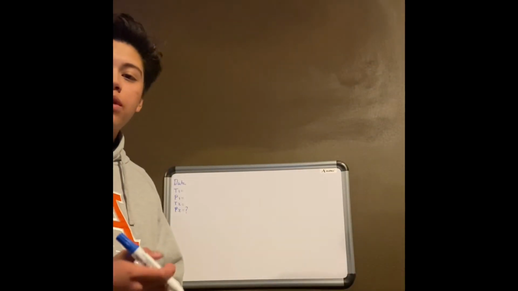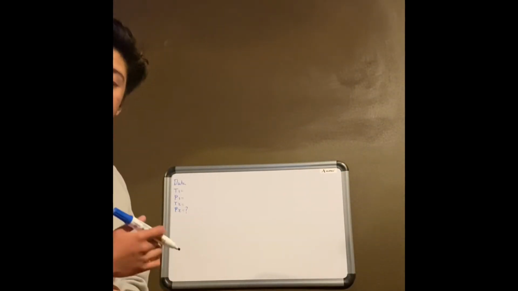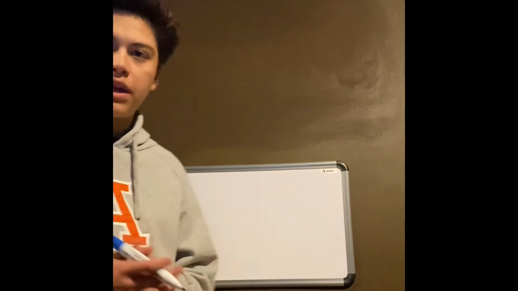Right, so we are here in the next problem, which is the following one. If a gas is cooled from 323 kelvins to 273.15 kelvins and volume is kept constant, what final pressure will result if the original pressure was 750 mmHg?